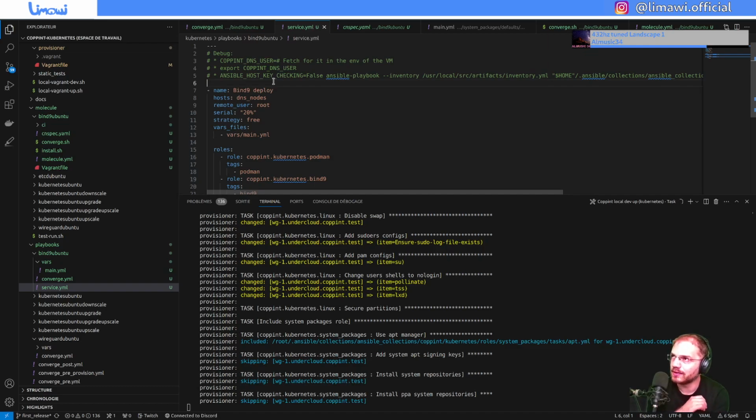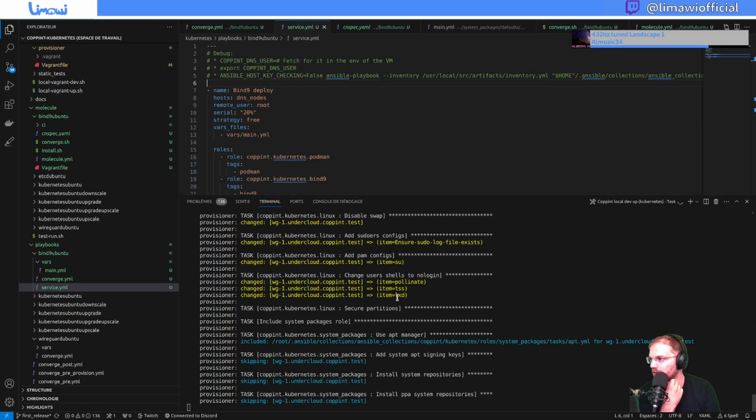And normally the iteration is correct because the drift is controlled due to the fact that we use Podman. We use containers. Cool. And no waiting for PPAs and stuff like that. Perfect.